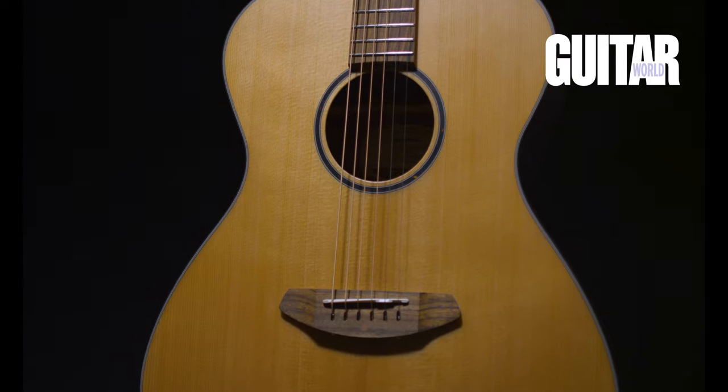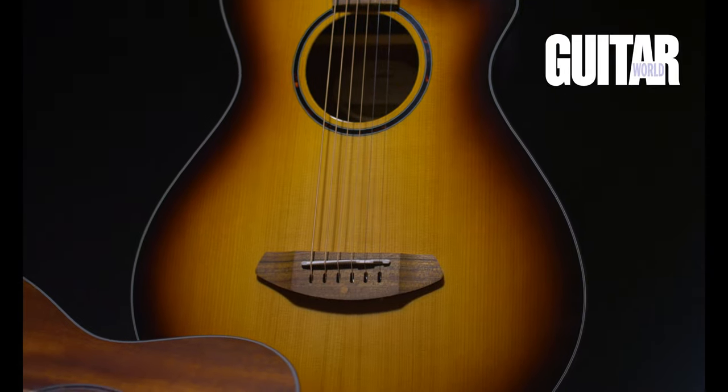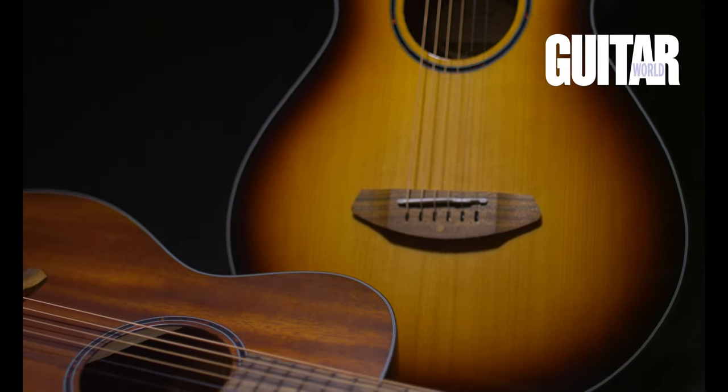In terms of the price point and the sound, it's a great guitar to take with you on the road or just to have around your house, and definitely check out all of the other guitars in their eco collection. It's a great company with great guys, and they care — it shows in their guitars. To learn more about Breedlove, go to breedlovemusic.com or click the link in my description.